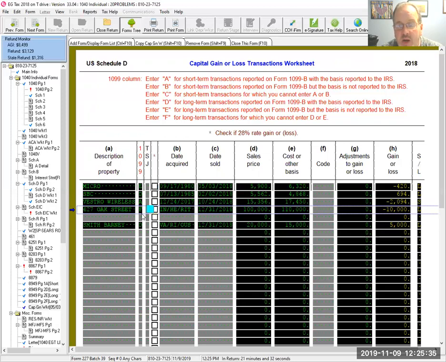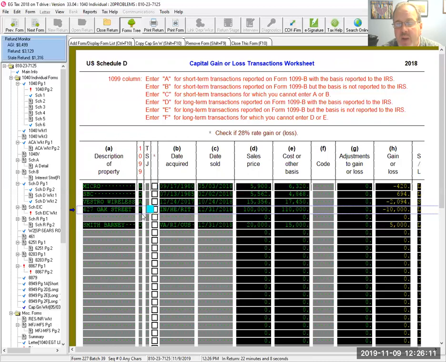We talked about personal residence. If you're selling your personal residence and you lived in it and owned it for at least 2 of the last 5 years, you can exclude that 250 or that 500,000 married filing joint. We talked about stock transactions. We have to determine on the 1099-B, did we get the basis, the value, or did we have to look it up? Was it short-term or long-term? If we have losses for a year, we can only use 3,000 in losses and carry everything else forward.